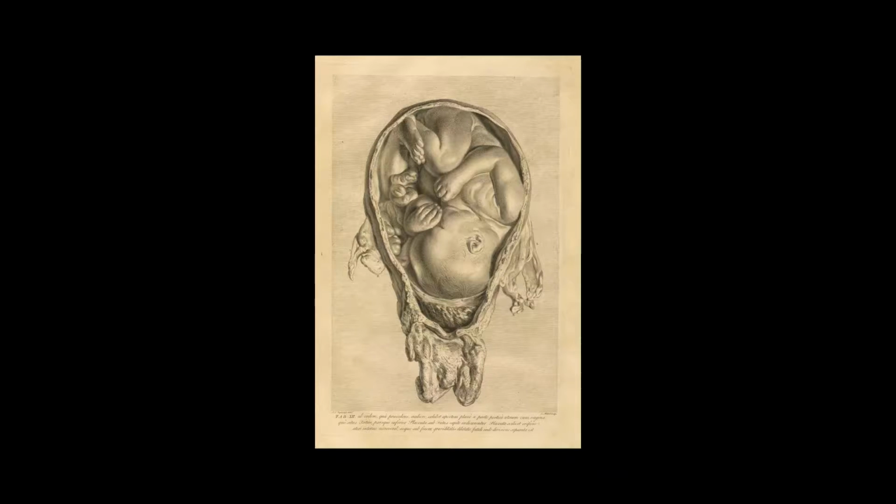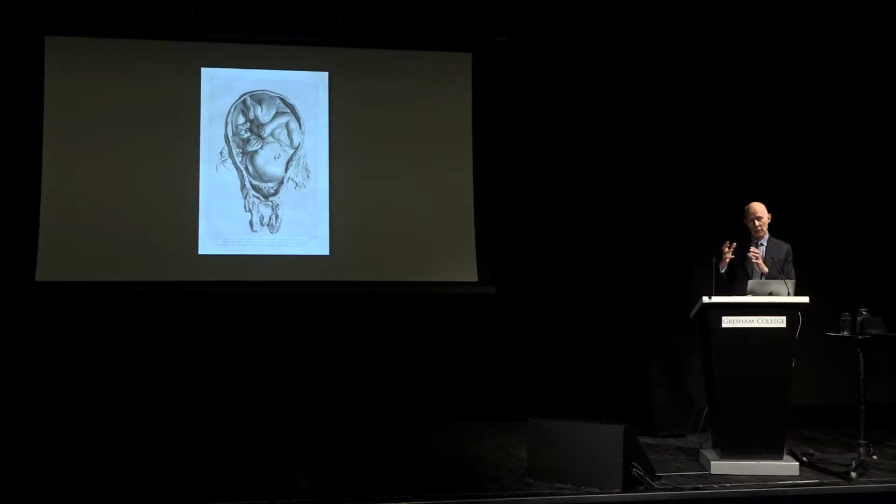And I put this up here because obstetrics is something that can only really be captured by more than diagrams, more than pictures, however beautiful those pictures are, because obstetrics is very much an art that involves the sense of touch. In order to deliver babies, you have to be able to carry out internal and external examinations to work out which way a baby is facing, whether it will come without difficulties or whether you need to do things to turn it round. And all of this is mediated through the sense of touch.